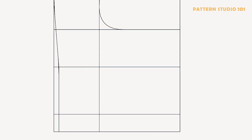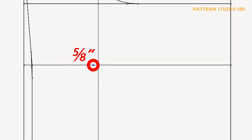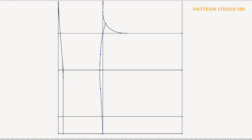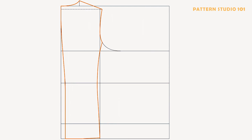To draw the side seam curve, take out 5/8 of an inch on the waist, and the curve will pass those 3 points. Draw a nice and smooth side seam curve. You can extend the line smoothly to the armhole curve. On the hem, go up about 1/4 or even 1/8 of an inch and draw a hemline. Make sure both corners are 90 degrees. This is the back panel in orange.